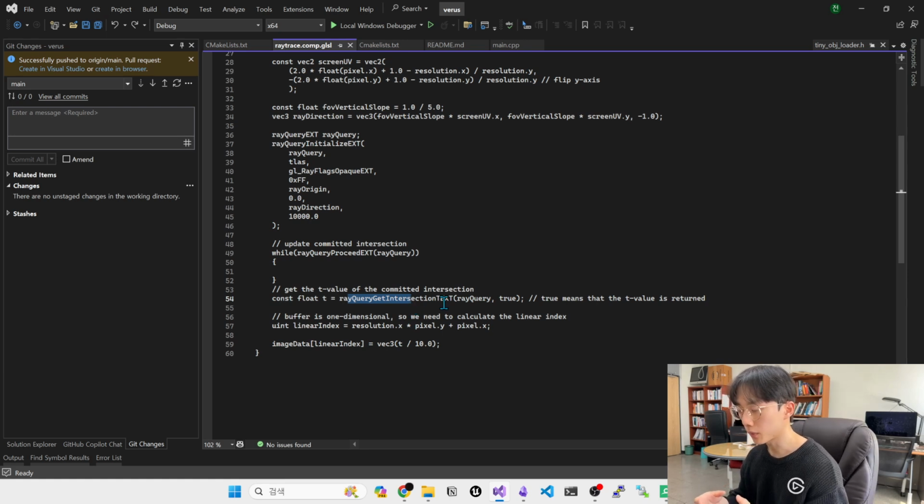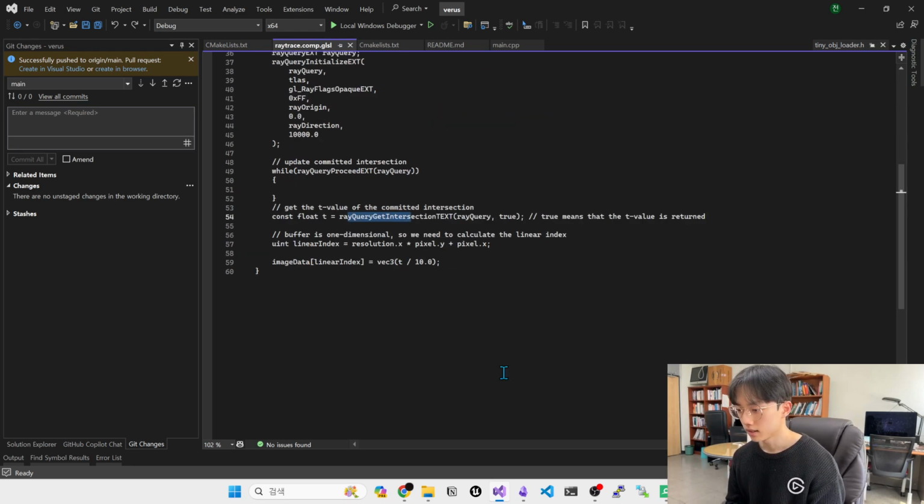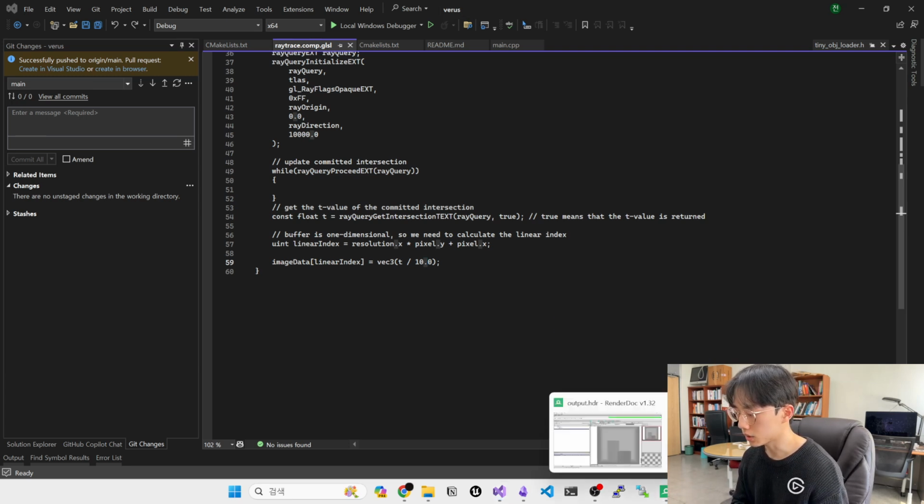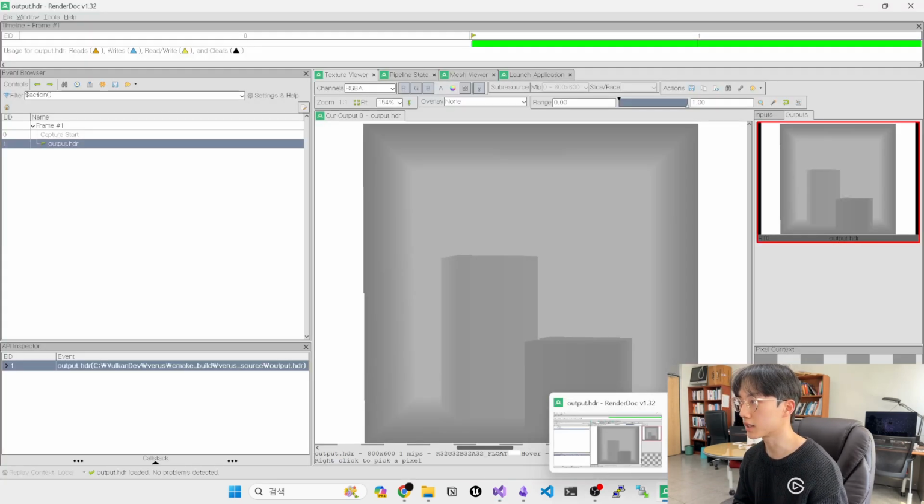By calling this function, we can get a t coefficient of the ray, which determines the distance of the ray. t is just kind of a range, and if we divide it by 10, we can normalize it to a value between 0 and 1. And surely we can get this grayscale image.